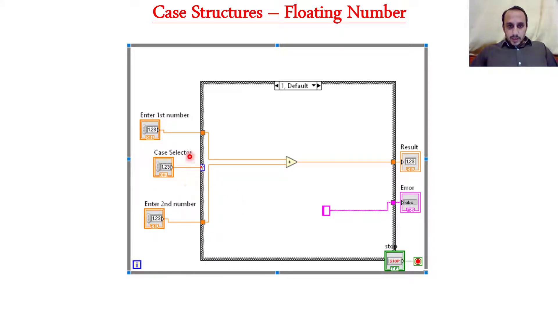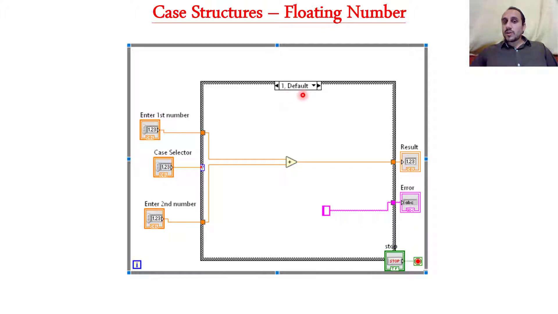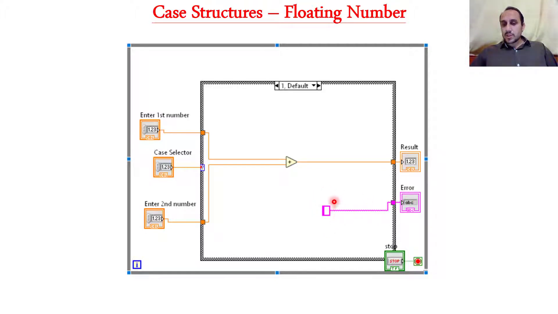So what is happening here? This is an input by the user to select the case, and then the user is also asked to enter two numbers — enter first number, enter second number. In the first case, which is also the default case, these two numbers are adding up and the result is displayed. There is an error string indicator as well. In this case there is no error, so we just connect an empty string constant with that one because there cannot be any error with the plus case.